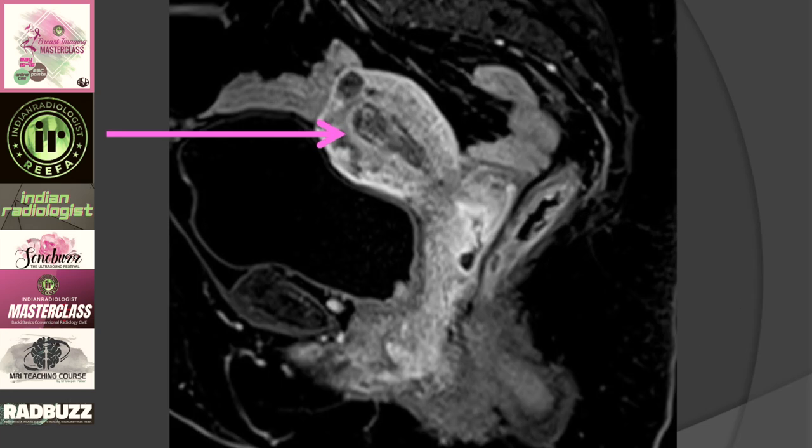Now, the junctional lining that I just mentioned, it has a subendometrial enhancement on the contrast enhanced scans. This is going to be helpful again if you cannot see the junctional zone on T2 sequences, but you see intact this rim of subendometrial enhancement, then chances are that it's a stage 1A tumor.